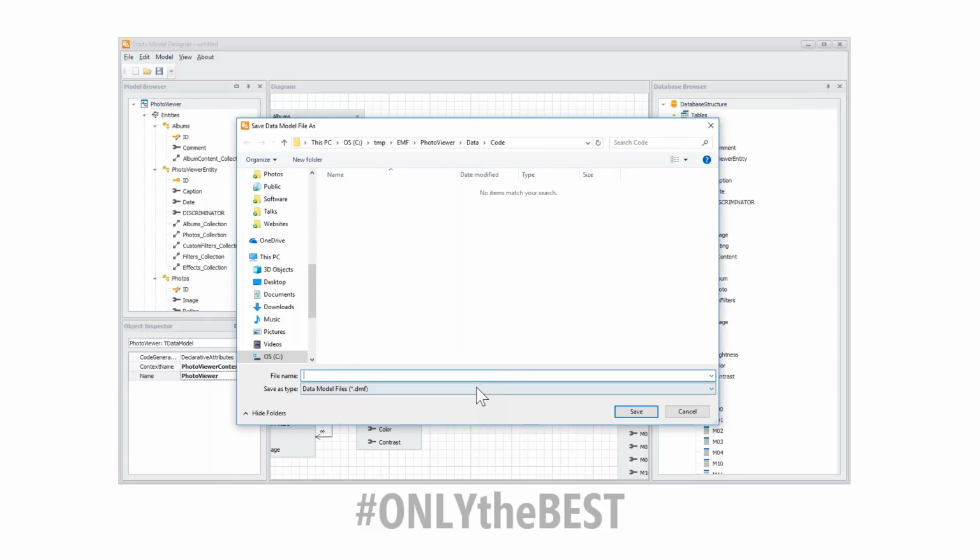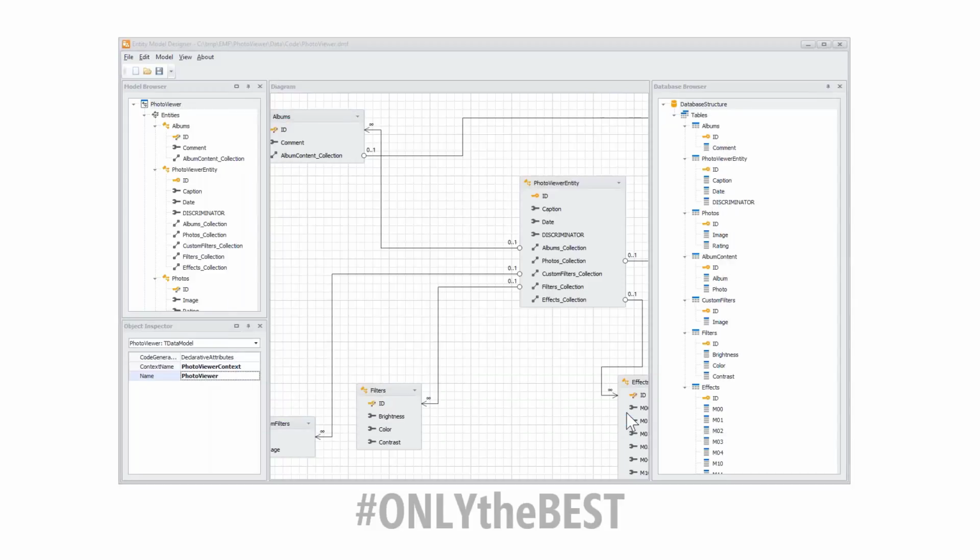The first thing it wants to do is save the actual internal representation of that database schema, the data model. So I'm going to call it photo viewer again, and we're going to save that. And then it says the code file generation was successfully completed.